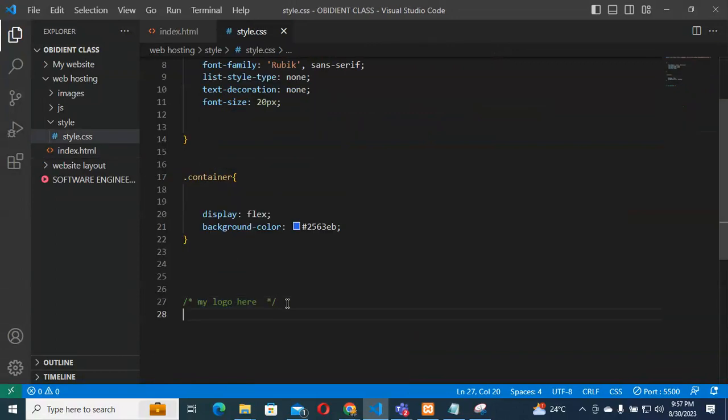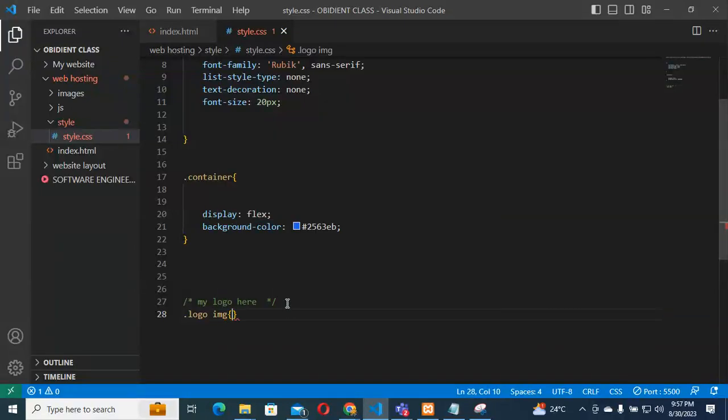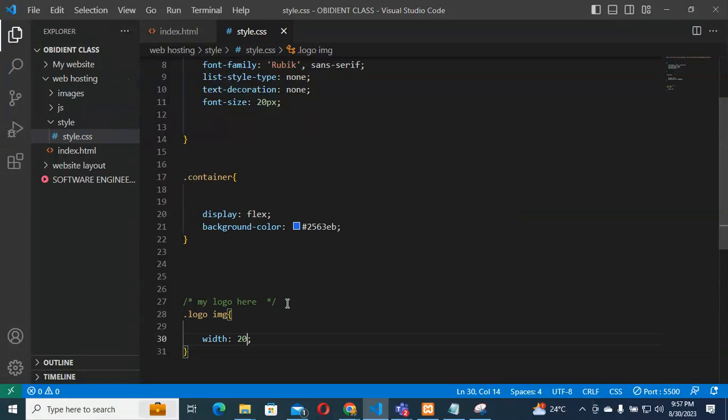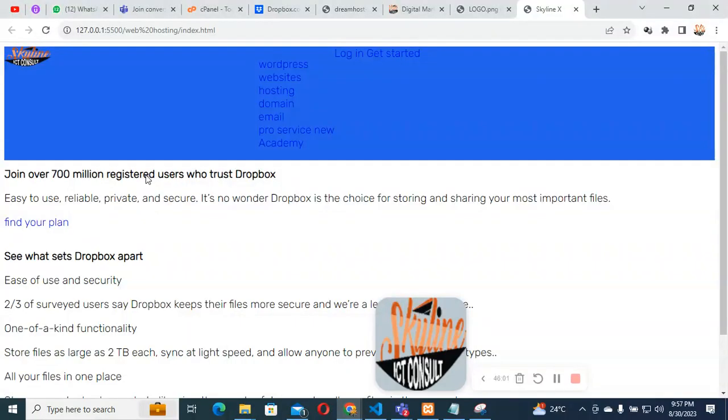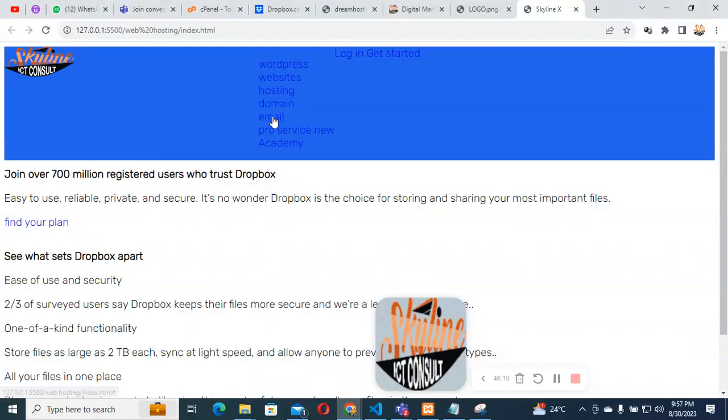So what I need to do here is to call dot logo, then img. When I call the logo, whatever is inside the logo will be affected. I'm giving this 20%. Let me see how it goes. If it works, it's too big, but that is okay. We'll work on that later. Let me just give it 30.